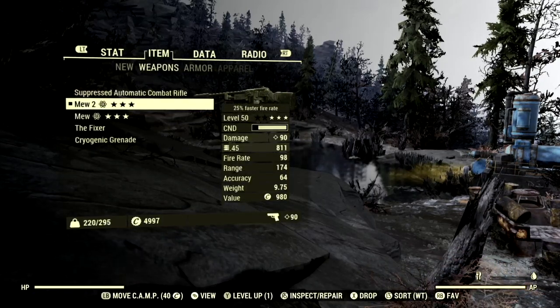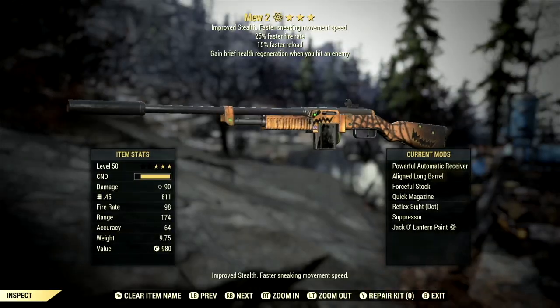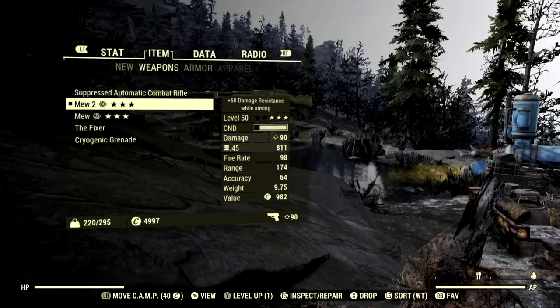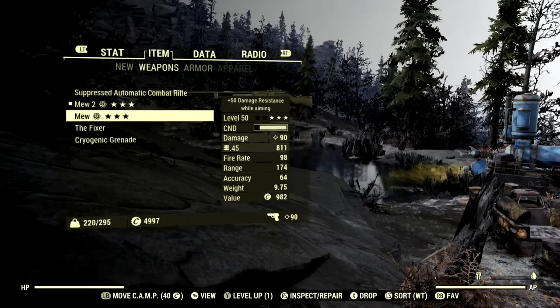But on this one, we're going to kind of mix it up. We're going to be using a faster fire rate one. And again, both of these faster fire rates are going to be doing the same damage as the other Fixer.